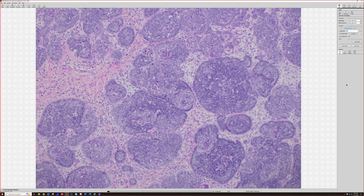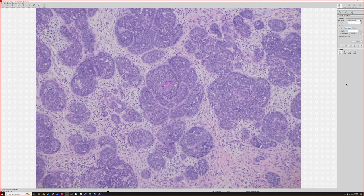Sometimes you can do CK20 and see scattered benign Merkel cells, which tend to be present in greater abundance in benign basaloid hair follicle tumors like trichoepithelioma and trichoblastoma, and tend to be minimal or absent in basal cell carcinomas. It's not a totally perfect test, but of all the immunostain options I personally find that one the most useful.